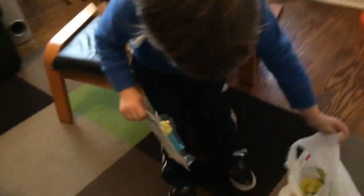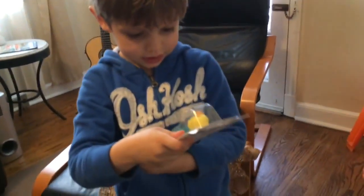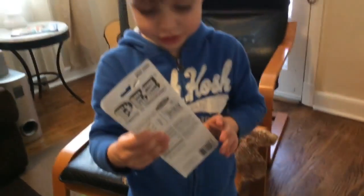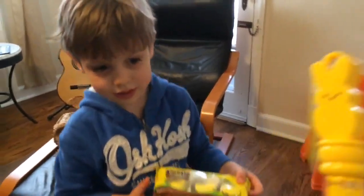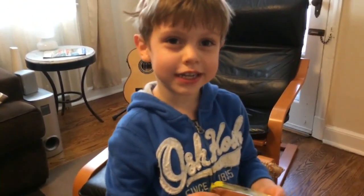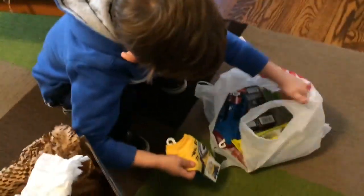Open it up. Let's see what's in it. Want to bring it on the floor so you can actually see it? Or on the other table in the living room? Let's put it on the table in the living room. How about on the floor? Sure, whatever is easier for you. You're picking this garbage up though, I'm telling you that right now. I'll put it on the table. Okay.